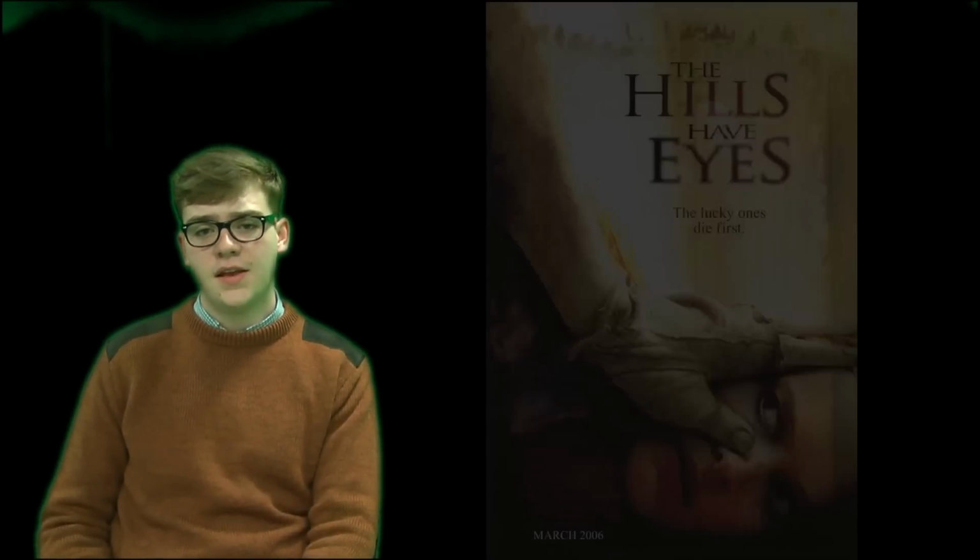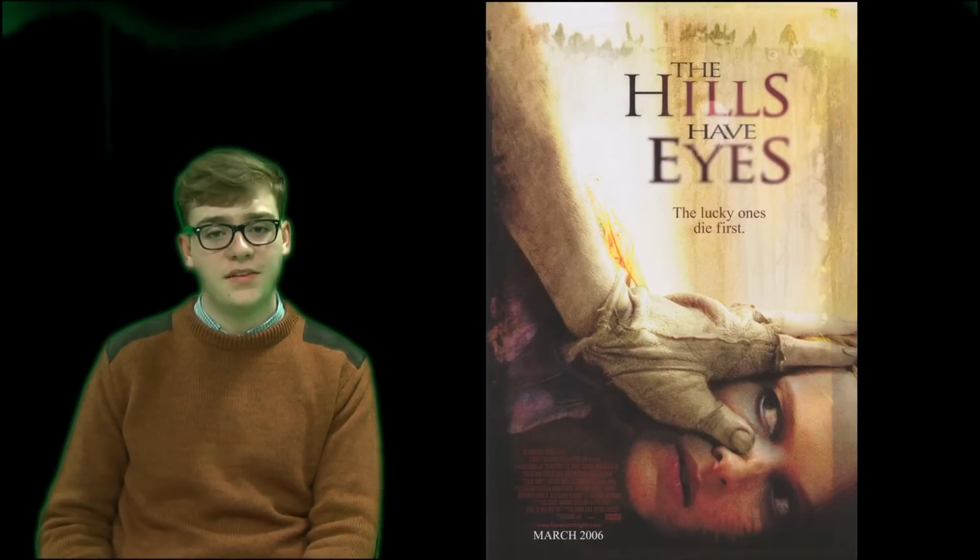Returning to The Hills of Ice, we can see that 2/3 of Todorov's basic narrative plot is revealed in the trailer. Firstly, we have the equilibrium, i.e. the family going on holiday, and then we have the disequilibrium, when the family is attacked by mutants who have been affected by nuclear fallout from nearby atomic bomb testing in New Mexico.